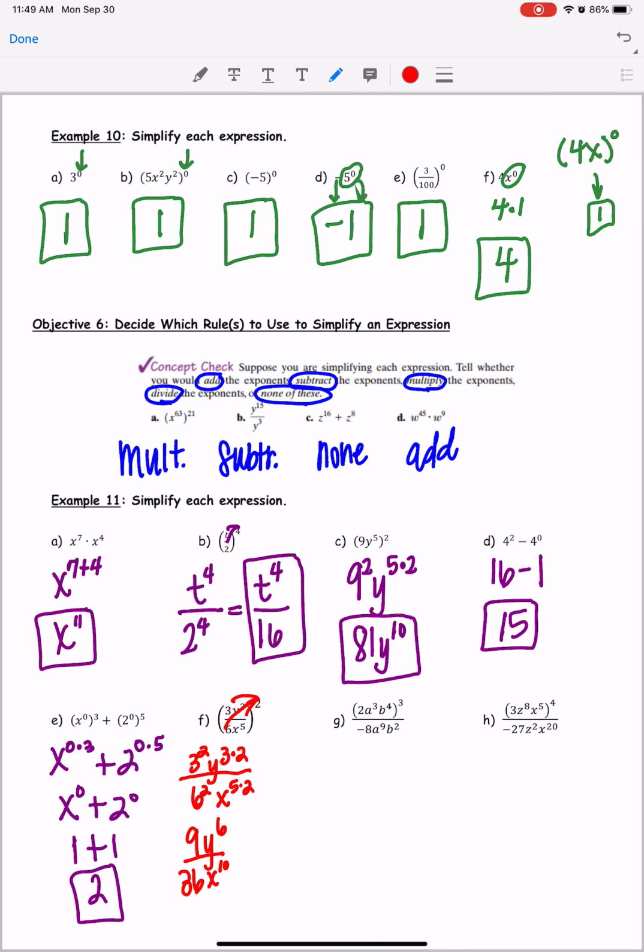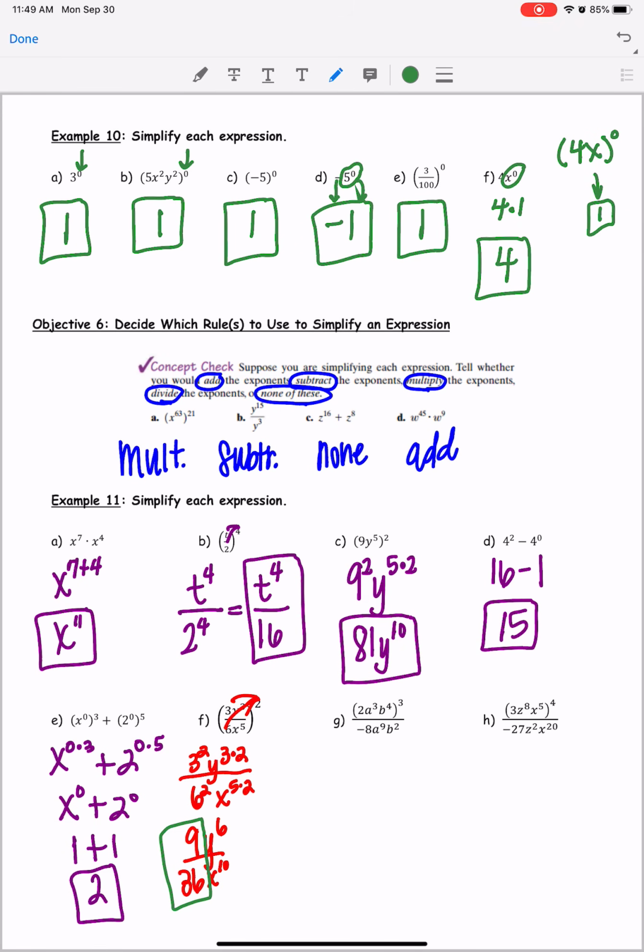Now on this one, you've got to simplify. Now, when you're simplifying, the go-to are these bases. I can't simplify those bases because one's an x, one's a y. So think on like terms, right? You can't do anything there. But this 9 and this 36, you need to reduce this like you normally would with any type of fraction.